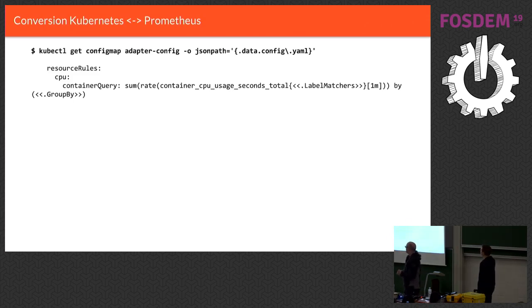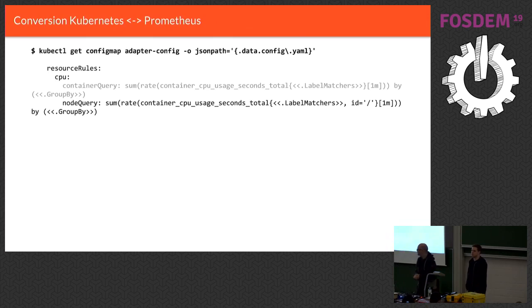So when you specify this configuration, you can specify rules for retrieving resource metrics. One is for querying CPU metrics per container, and that's essentially a very simple rate-based query against Prometheus. And the other one specifies the query for retrieving metrics regarding nodes. As you can see, all of this is totally configurable. When you deploy the Prometheus adapter that is shipped inside the repository, it comes with a predefined query for you, but you can tweak all of this yourself. And we have a pretty simple Go template-based system where all the parameters to instrument that query will be dependency injected for you.